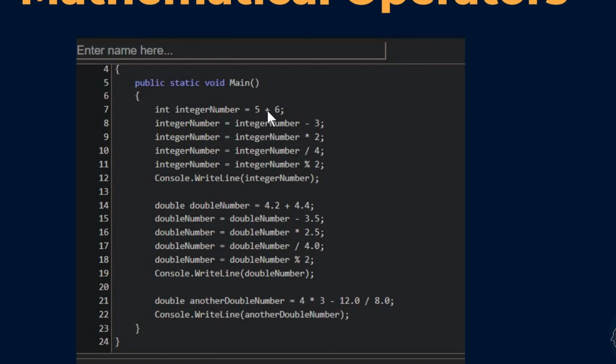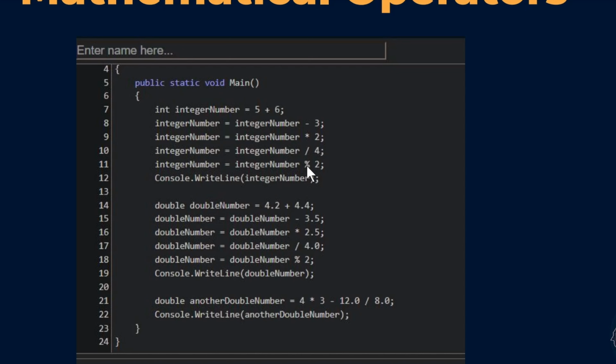5 plus 6. If you want to add two numbers together, you use the plus sign. You want to subtract a number, use the minus. Multiplying a number is the asterisk. Dividing a number is, what do you call that? A forward slash. Yeah, forward slash to divide numbers. And that little thing over there is not used everywhere, but does anybody know what that is? Yeah, there you go, exactly. Wait, who said that? Thank you.